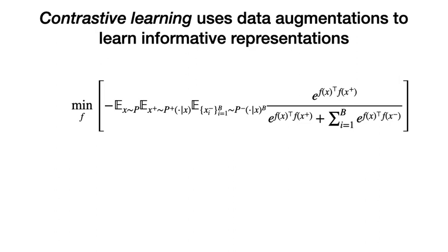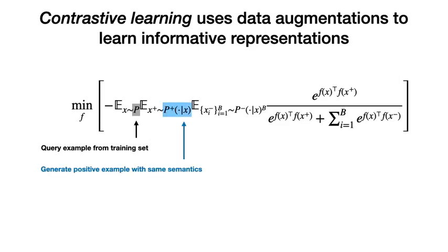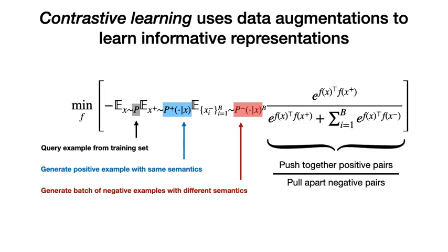And to make some of this intuition more concrete, this is the loss function we minimize in contrastive learning. We draw a query example X from the data distribution P. We sample a single positive example from a positive distribution conditioned on that query. In the typical case, this is a data augmentation of the query image. And we then sample a batch of B examples from a negative distribution, which in fullest generality, we might also condition on the query. And then we minimize this softmax loss term, where we favor large inner products between positive pairs in the numerator and small inner products between negative pairs in the denominator. The art of contrastive learning that we exploit in this work is in the design of these positive and negative conditional distributions.